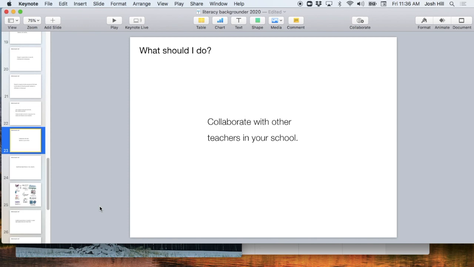Collaboration is really important. Collaborating with other teachers in your school. Many schools have structures where they work to problem solve around students who they're worried about in relation to their literacy development. Many schools have people that push in to support you with strategies for certain students. Many schools do regrouping for literacy at certain times in the day so that there can be more targeted instruction towards strategies and next steps that are relevant for the group that you have.